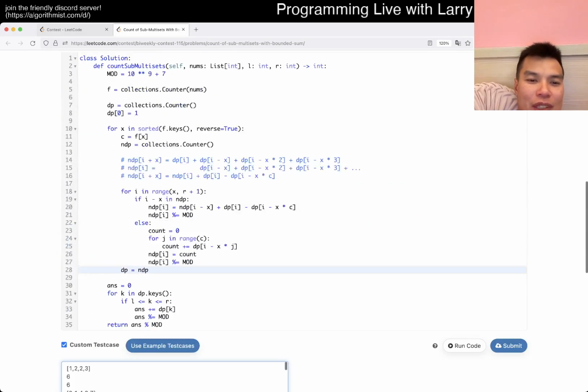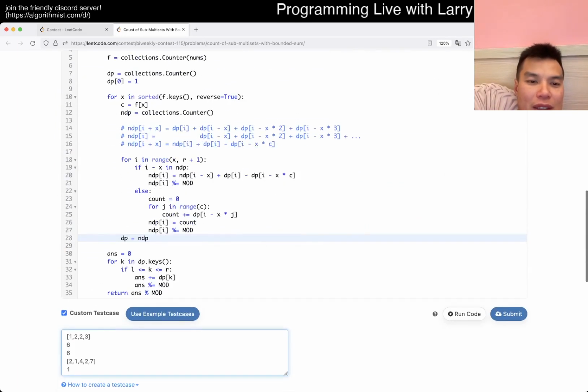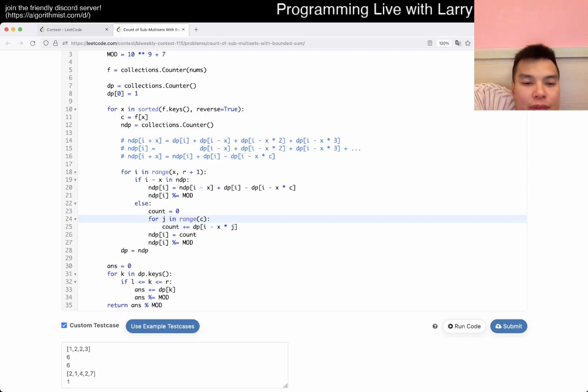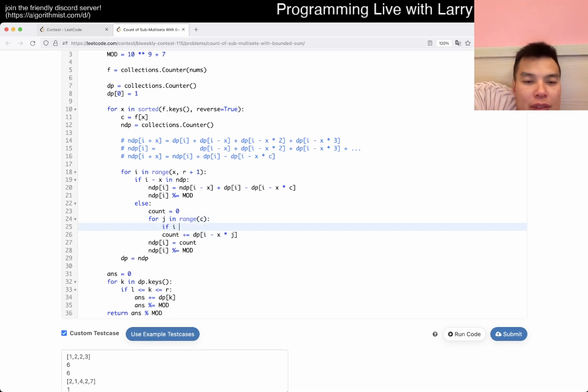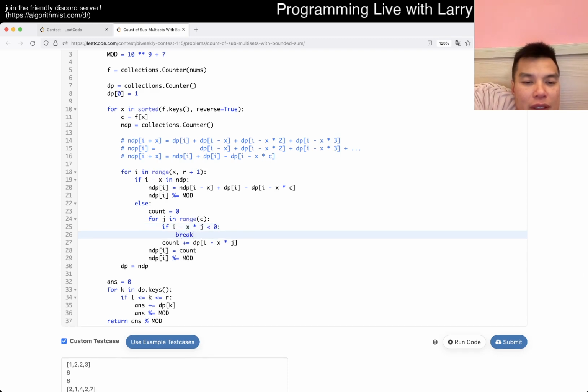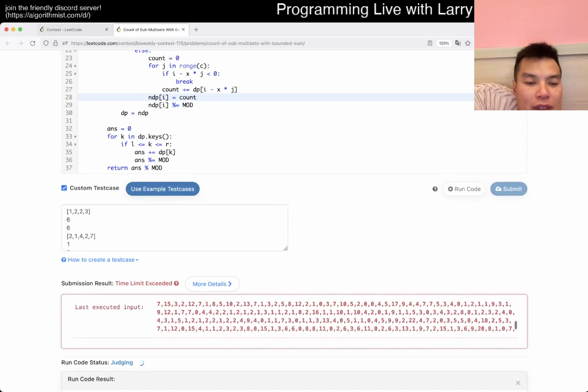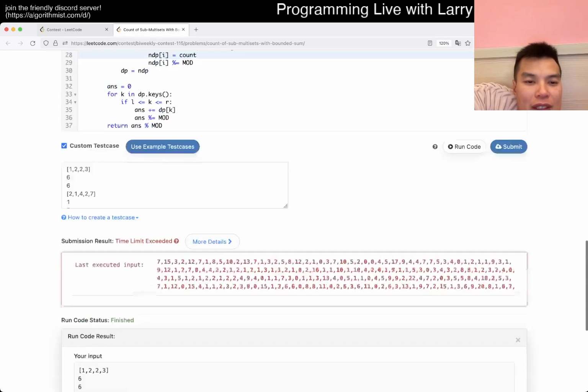Okay, did I forget a base case? Let's see. Otherwise, if I minus X times J is less than 0, we break. But that shouldn't fix anything. That was fast though.